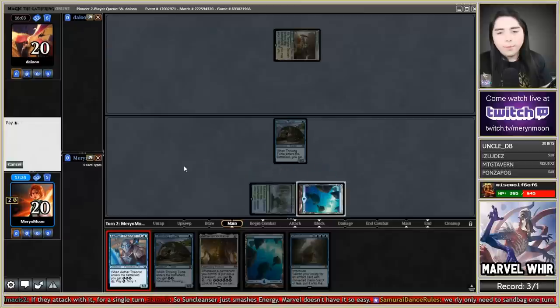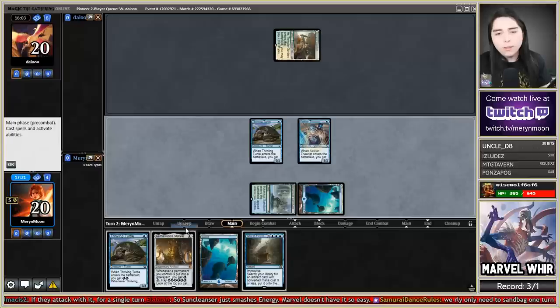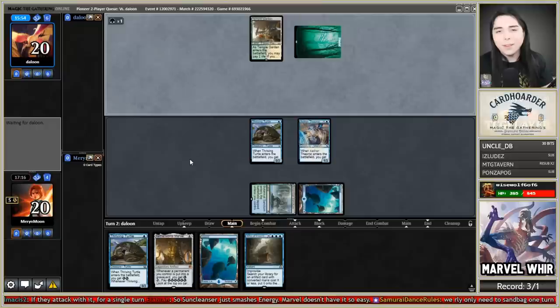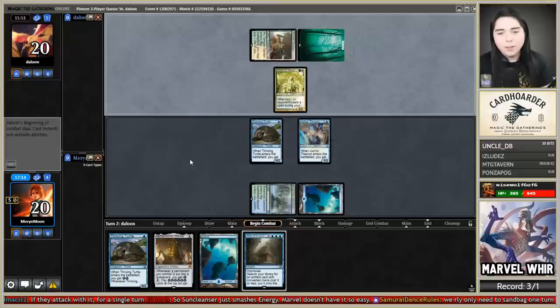Alright. Aether Theorist. And we can actually use Aether Theorist to scry. So let's stop on our upkeep. What if I just started attacking with the turtle and just making it ginormous and that was our win con? Don't Sun Cleanser me. Voice. Sure. Alright, this is fine.